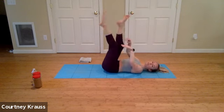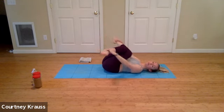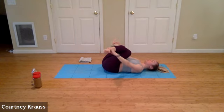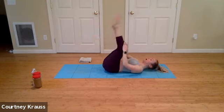And then switch, take that left leg, cross it on top, reach for the outsides of your ankles, and then pull down. Making sure you've stacked knee over knee, thigh over thigh, and then really pull down. Breathe. Good. Unwind and then rock on up.